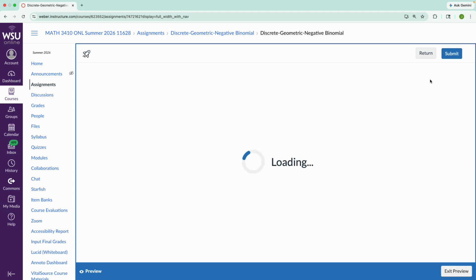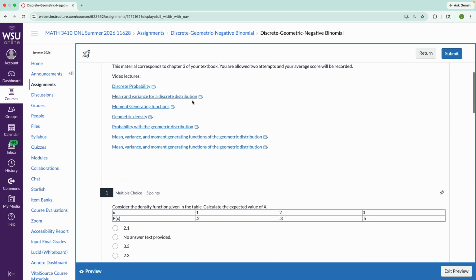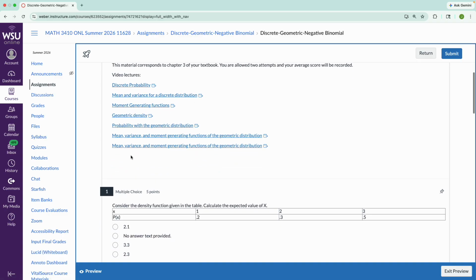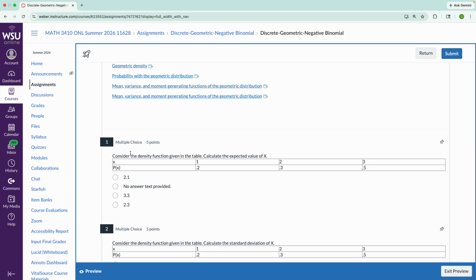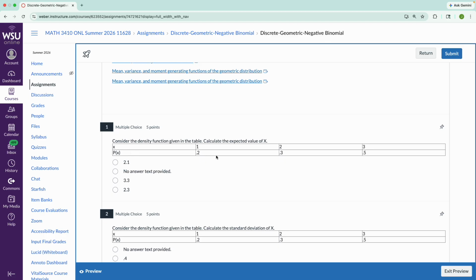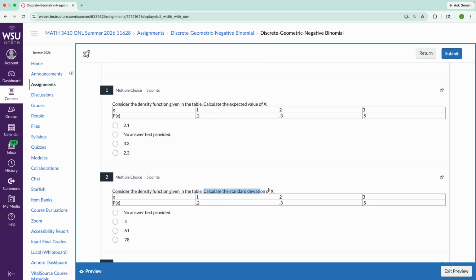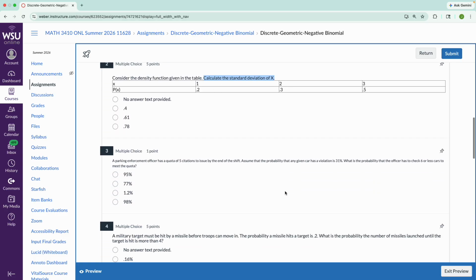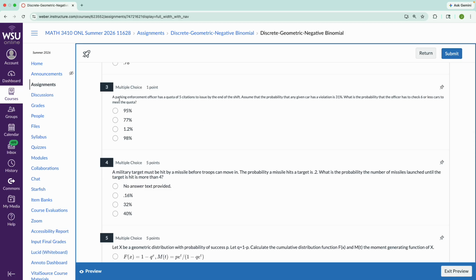Okay, so in this quiz, you have these video lectures right here. Then you have your multiple choice questions, and it's assumed that you've gone through your zyBook already. So it asks you to compute what's called the expected value of x, calculate what's called the standard deviation of x, and it gives you this question here about probability given this scenario.